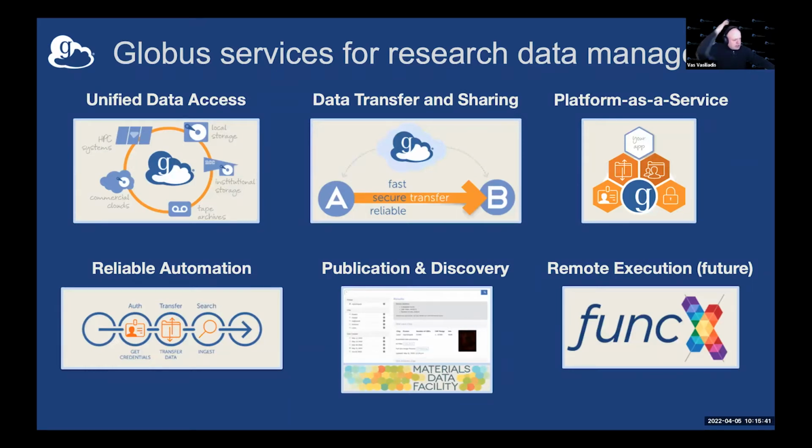So I'm going to touch on a few of these services. This is the collection of things that come together to deliver this more robust, full-featured capability. I'm not going to spend time on this slide, but that's just a snapshot. We're going to dive into just a couple of these in more detail. There's obviously a lot more that we could talk about, but we only have a couple, 3 hours here.